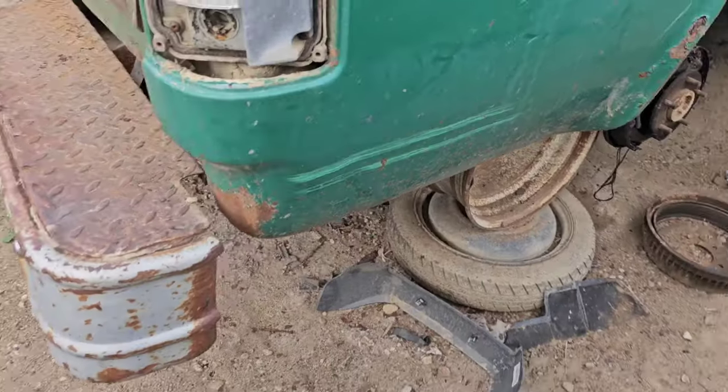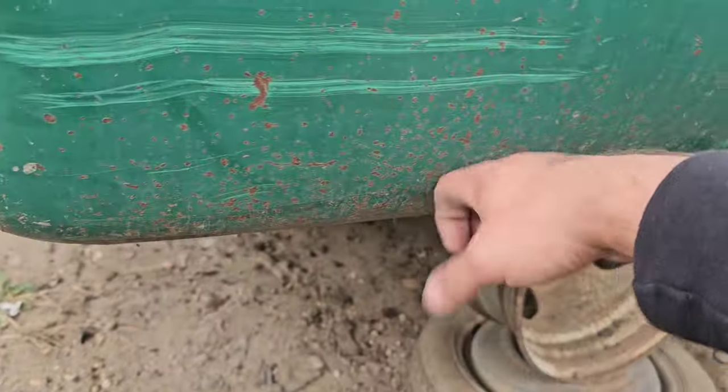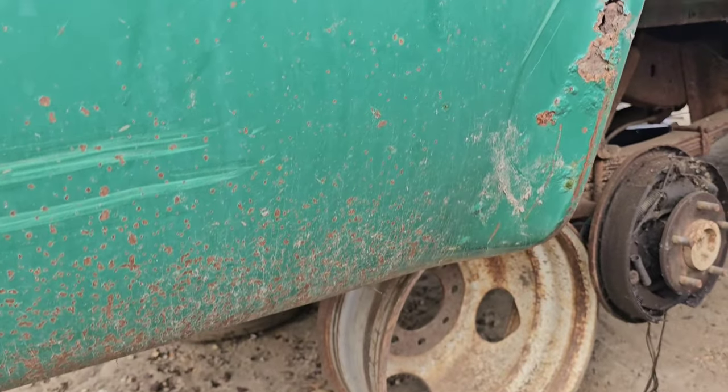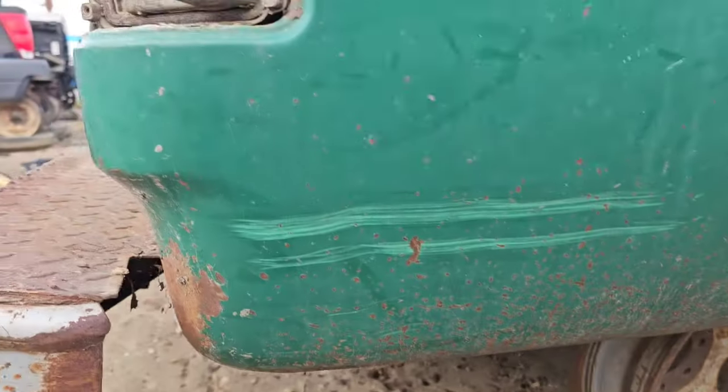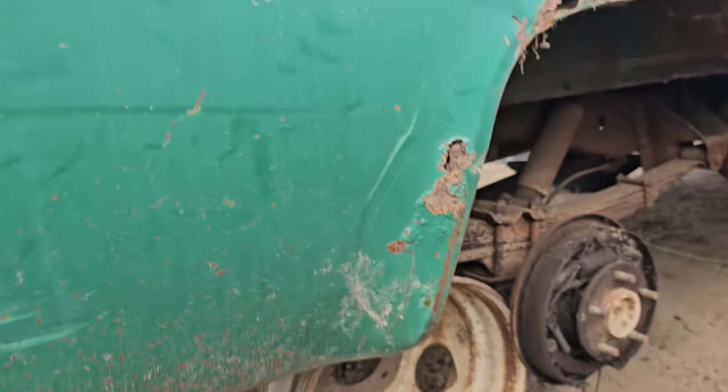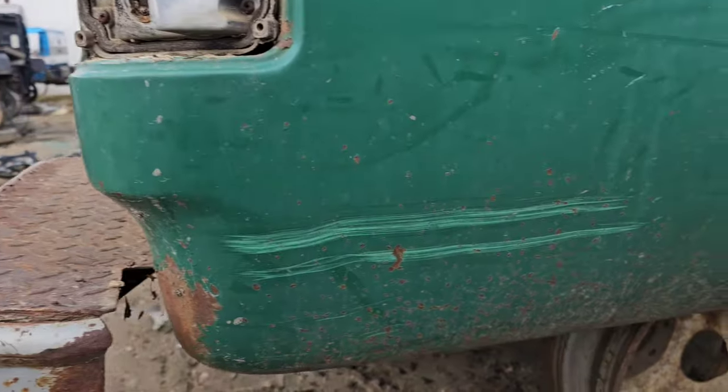So I was thinking about it, and since we're already here, we might as well just go ahead and cut this portion off, because I know they're gonna charge me for the whole thing anyway. So the bottom portion is still pretty good. It's not too bad at all. It's nice and solid other than this section right here, but we are getting the wheel well piece that should fix that. So might as well just cut it from this line straight across and snag this piece.